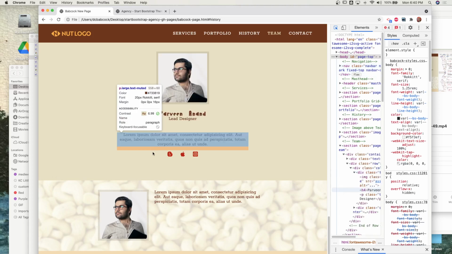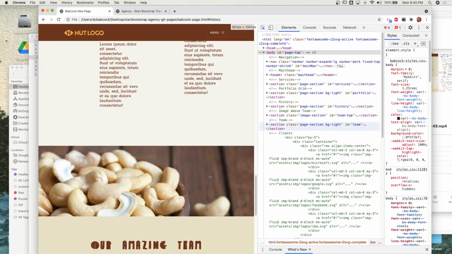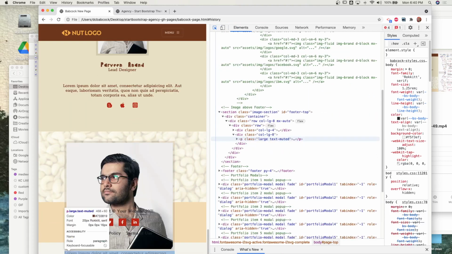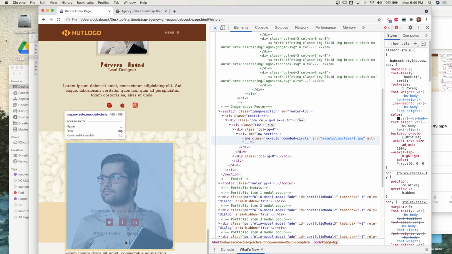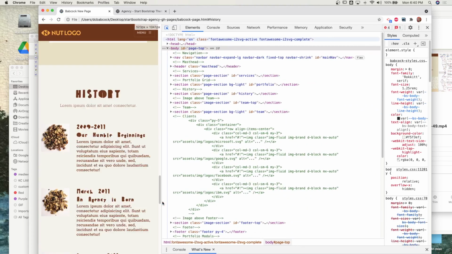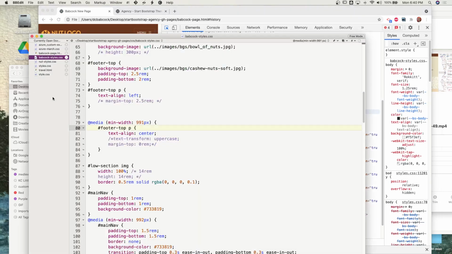Let's go back to our page. And we're here at the smaller size. That's left justified. It's still left justified. Where did I mess that up? Maybe it's the opposite.